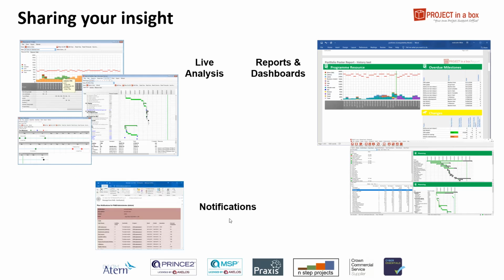And then the final one here is notifications. The notifications engine allows you to run rules to determine which tasks should trigger notification emails, and then they are sent to agreed recipients. These could be the people allocated to tasks on the plan, for example. So reminding people about tasks due to start or due to finish, that sort of thing.